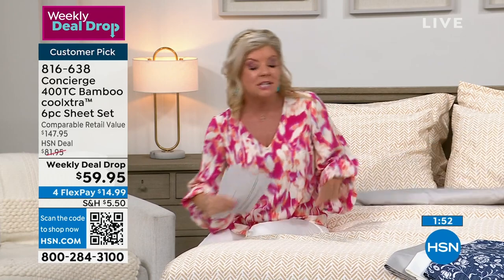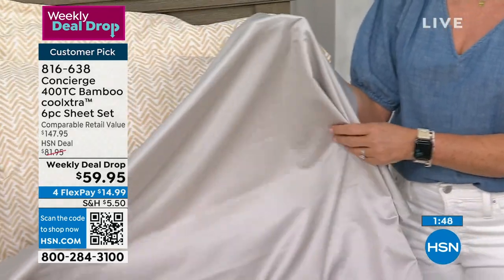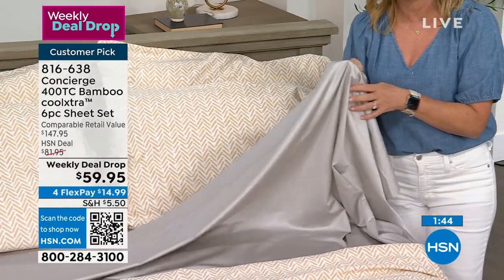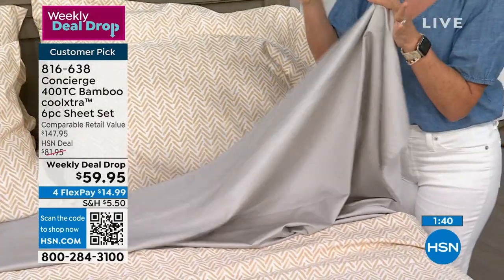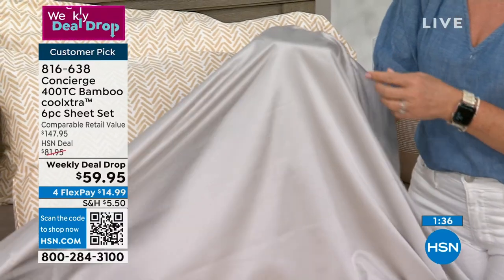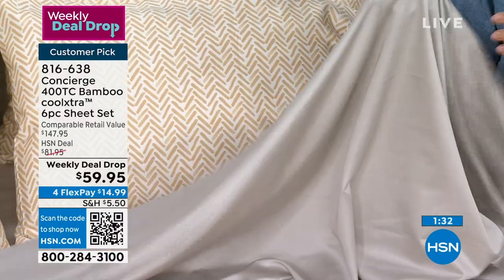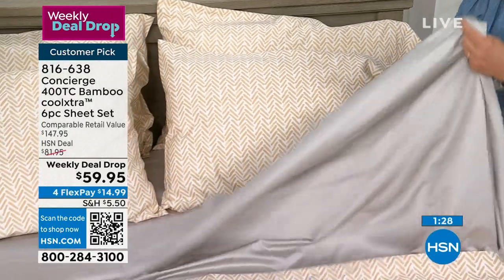And honestly, that's why I said do the comparison shopping, because that's the ballpark. And by the way, it's higher than that. Also, these are 400 thread count. I've been doing this for many years. I've always said, for thread count, 400 to 600 is really the sweet spot. Not too heavy, but still luxury thread count, so they'll be durable, and also they won't be quite as expensive. Also, think about, your sheets are the front line of what you feel when you climb into bed at night.